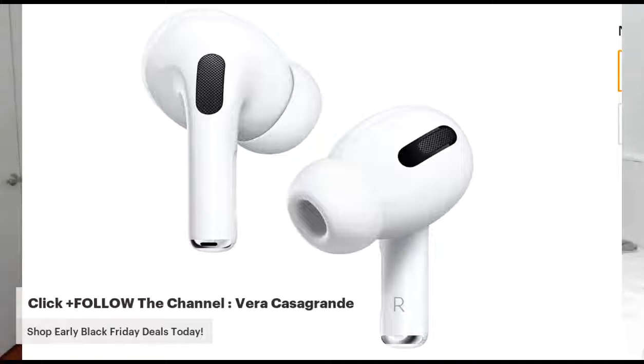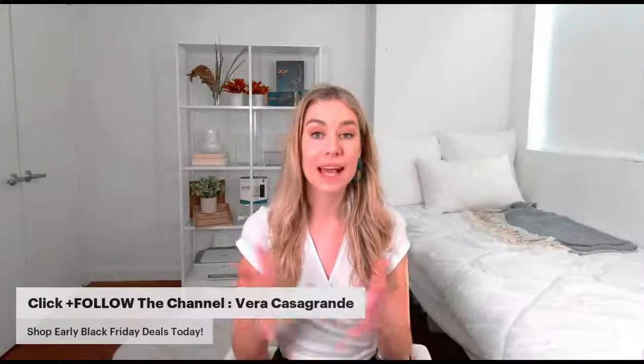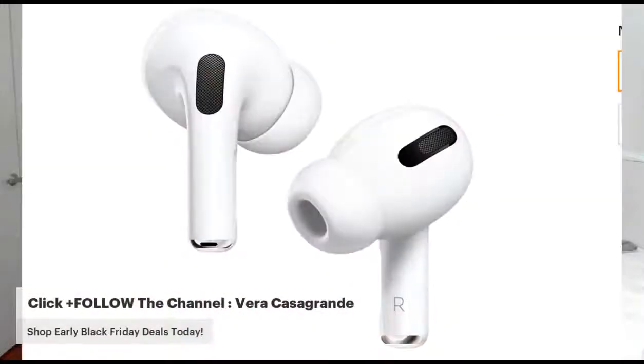You can put them back into their charging case as well, and you're going to get a number of hours out of that charge. $197, down 21%. You're going to have a lot of fun with these guys. And again, they are the newest Apple AirPods Pro, so they're the newest ones from their lineup. I can't believe they're on sale. So crazy. Definitely check those out if you're looking for a small, discreet set of Bluetooth headphones. This is a really, really great one.